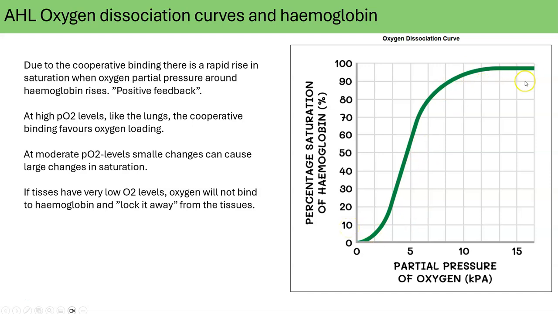So this is basically how it looks at the lungs. You have full binding of hemoglobin, and if you become hypoxic for some reason, for example during stress or super high exercise, you will not have O2 bind to hemoglobin, which would be bad because you need that O2 in your cells to do cellular respiration.